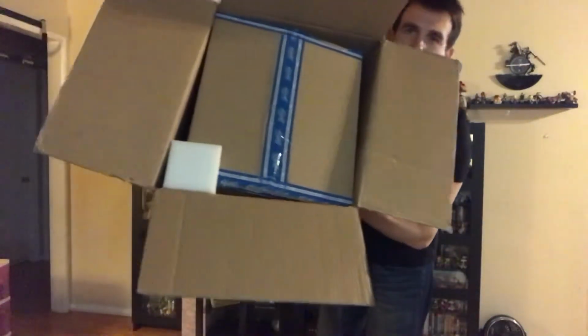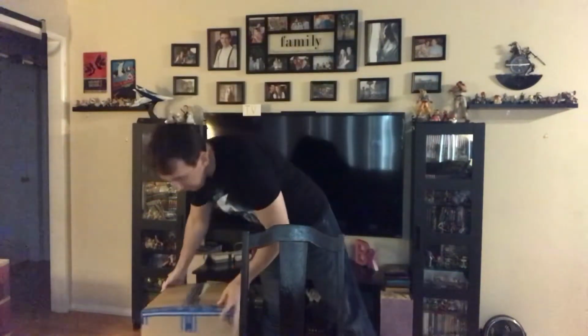I still have the same cards that I received before. And if you just look at this, I know I already kind of started to dig into this box, but these things are packed tightly. They've got lots of styrofoam on them. You have a box inside of a box, so here's this big one, and here's a smaller one inside. Put this one down, nothing left in there. Although I guess something was left in there. 8 little styrofoam pieces. 4 for the top corners, 4 for the bottom corners. Now you've got this box. So once again, so far, this is the same. Only difference is, I don't know if there's a difference yet, actually.